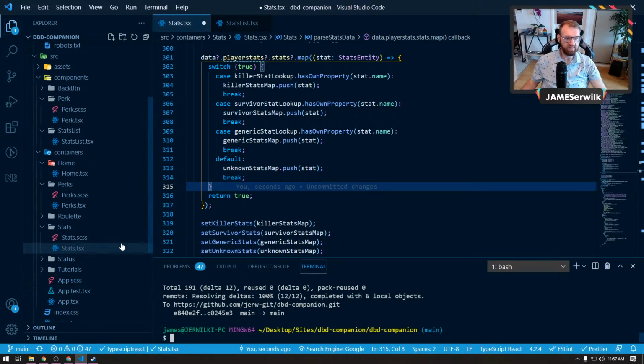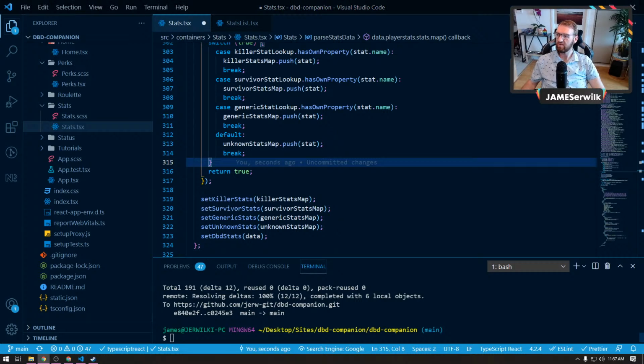Actually, let me walk you through how I did this here. So Heroku is automatically set up to connect to Git. When it notices there's something new in Git, it pulls it and it tries to build it. Now it does that based off of parameters that I supply. So let me log into Heroku here.